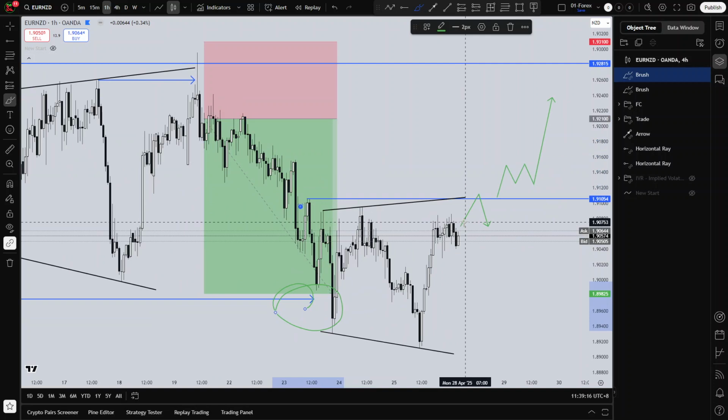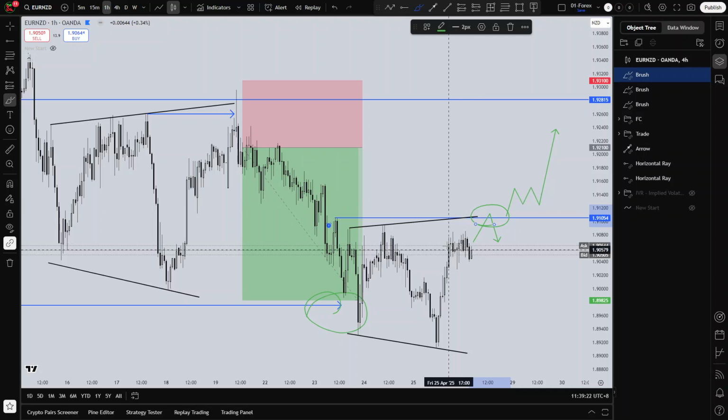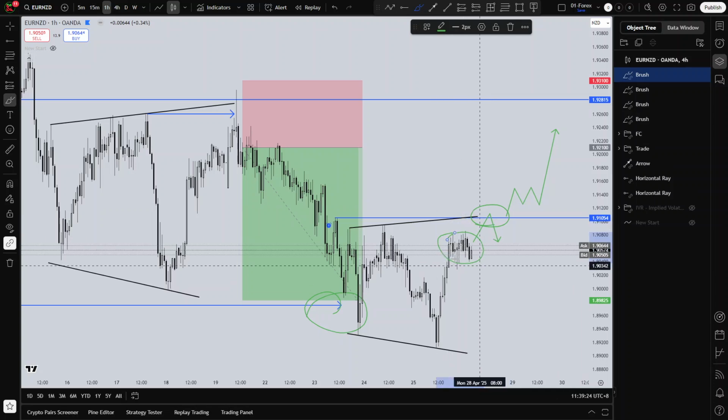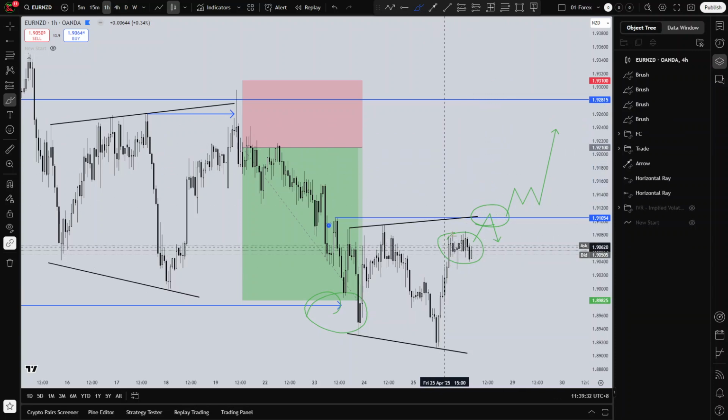So I'd like to see how price is reacting on this high. We already accumulate a bit too much volume here, and if that's a bullish continuation, that might be enough to just move price further to the upside. So the positioning of this volume accumulation is not ideal for a short continuation here.